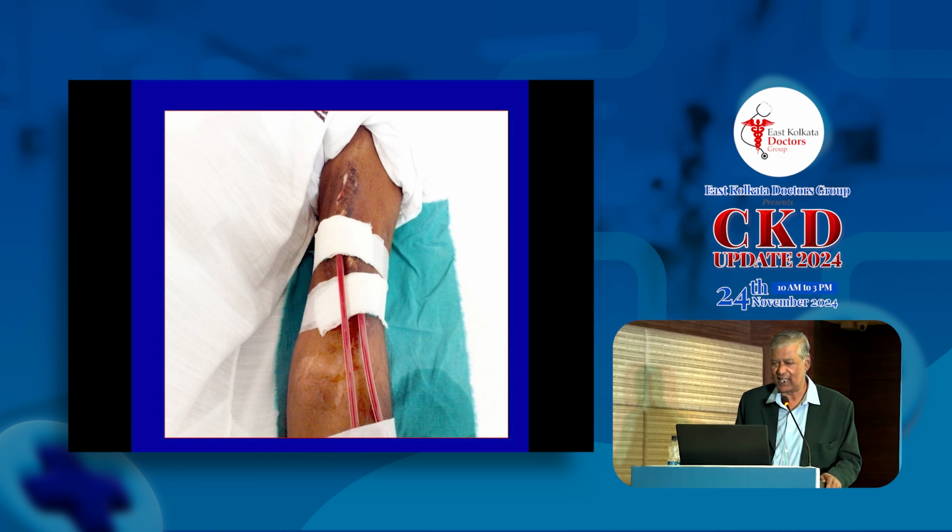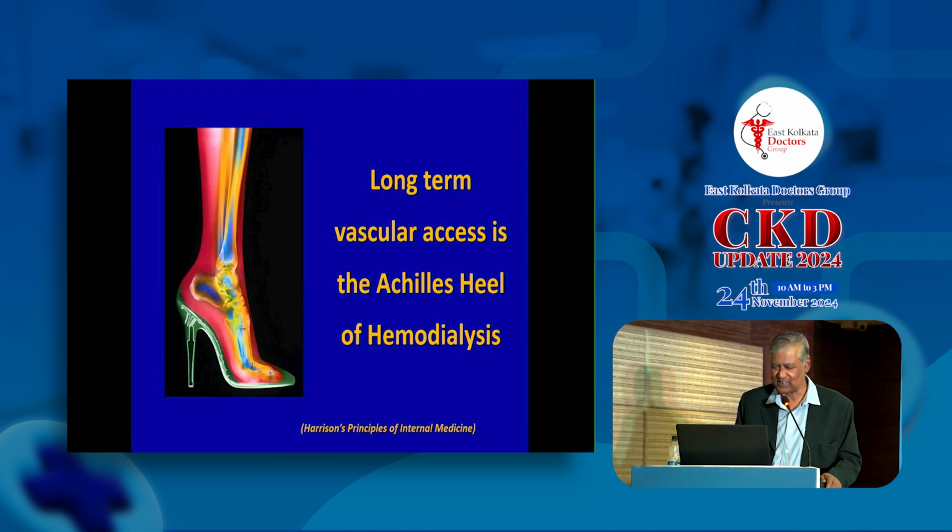This is something that everyone has seen, a patient undergoing dialysis from an access in the arm, because this is a disease where water is fire and potassium is poison. Now, till the 36th edition of Harrison's Principles of Internal Medicine, this had always been there, that long-term vascular access is the Achilles heel of hemodialysis.